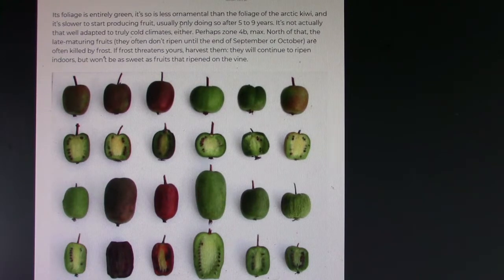They'll start fruiting, according to this site, at about 5 to 9 years, so that's a wide margin there. The Arctic kiwi, they say, can start fruiting in as little as 3 years. So we shall see what will happen with these.